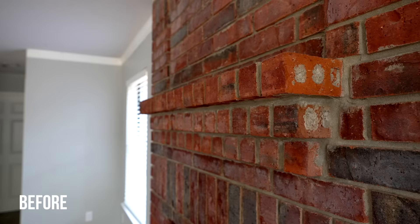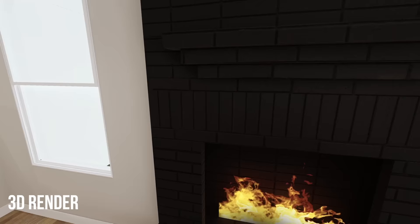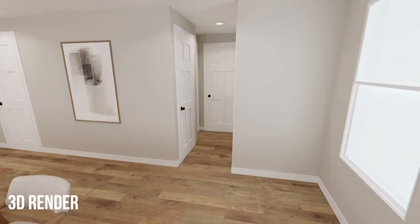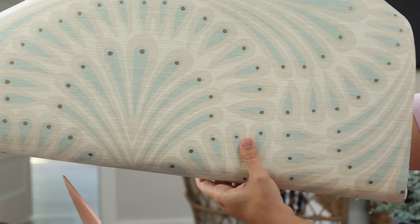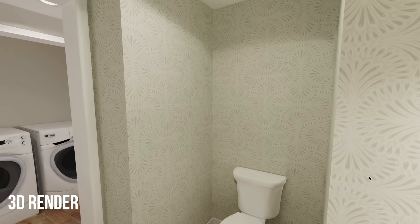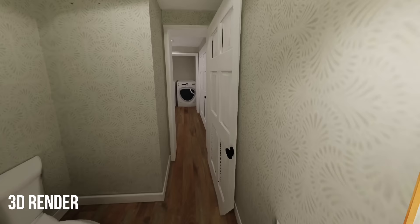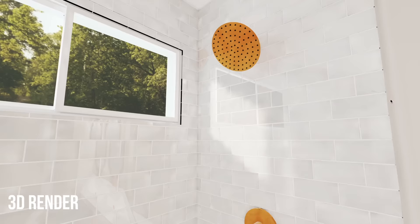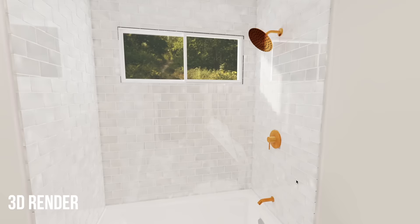One fun kitchen element is the backsplash tile — it has green undertones and is glassy and shimmery. Over in the secondary living space we're painting the fireplace a dark moody black to elevate the design. We're running LVP floors throughout — they look like engineered hardwoods at a fraction of the cost. For the powder room, we found an awesome wallpaper with a peacock feather pattern and sparkly dots — a little glam. Brass accents and a cute mirror round it out. Upstairs spare bedrooms get fresh flooring, paint, new light fixtures, and can lights.